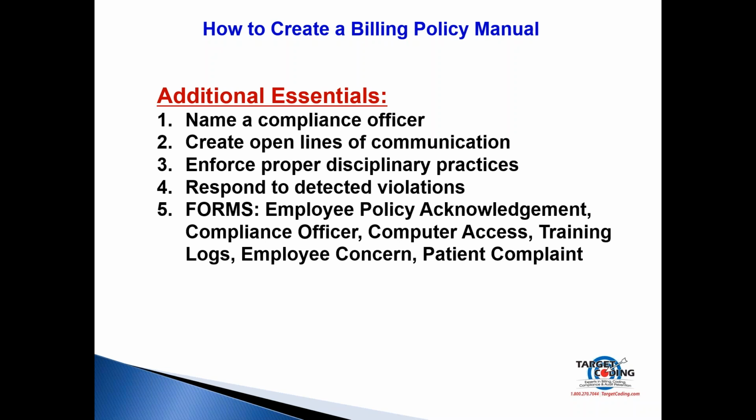Make sure you have something in writing in your policy manual about how you enforce disciplinary actions and how you respond to detected violations. Have a form that an employee signs, called the Employee Policy Acknowledgement form, that they understand your policies and procedures. If you're going to have a staff member be the compliance officer, you should have a separate form that they sign that they're taking on the role as compliance officer.